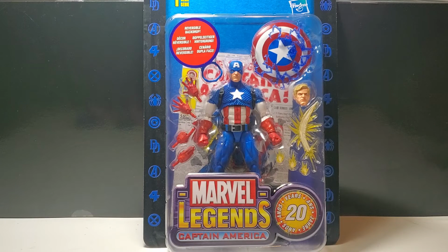And speaking of nostalgia and just the past, the Marvel Legends series, when it first came out, was revolutionary. The packaging, the articulation, the scale, the detail, the painting, they were pieces of artwork that we had never seen before in an action figure. And that's what this 20th anniversary version of Cap is. This is a homage, a tribute to that first series of the Toy Biz Marvel Legends. And they're really re-releasing some of those figures. And this is exciting because I think this is one of the best Captain America action figures I've ever seen.